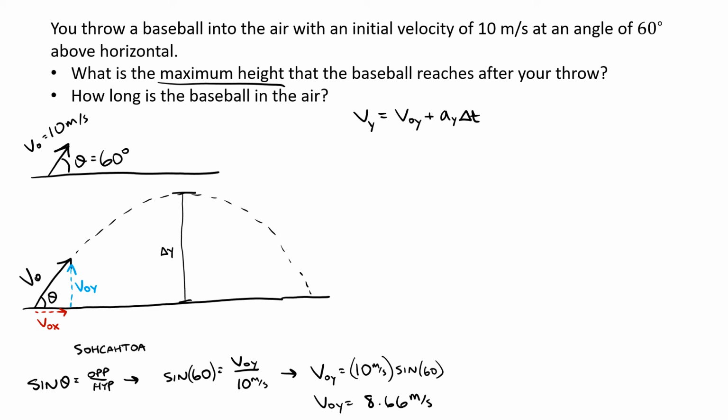All right, awesome. So now we have that value. That is the value of how fast the ball is moving upward. So we launch it at an angle with a value of 10, and we wanted to only figure out how fast it's moving up. So it's going 8.66 meters per second upwards. Okay.